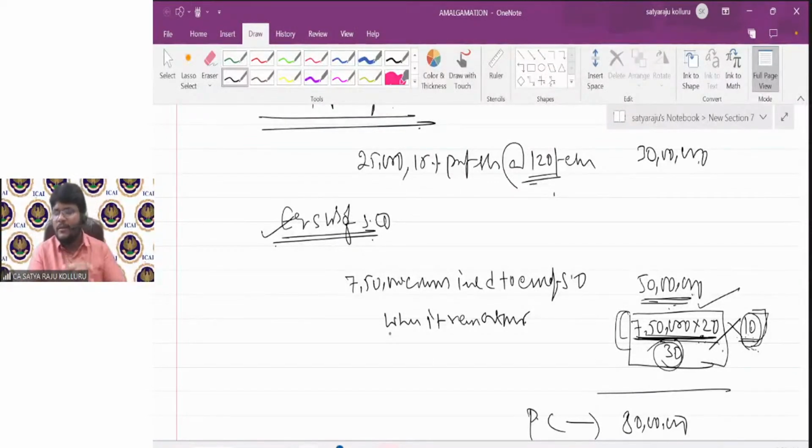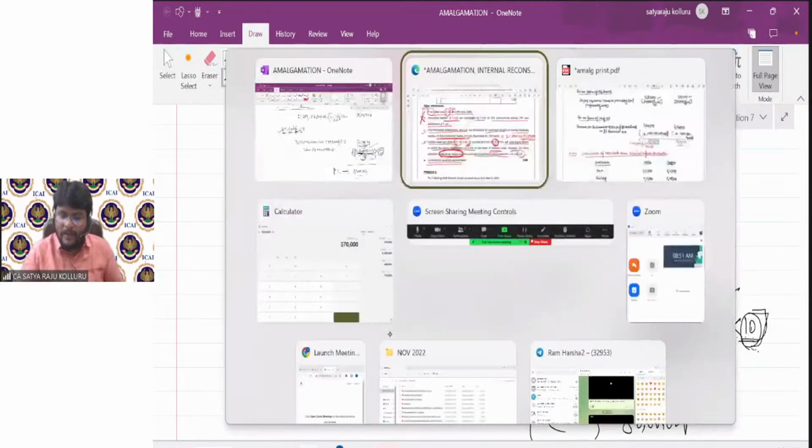That's it, guys. With this, all models of PC are covered. Net payments we have seen. NAV we already saw through problem number 1, while resolving the accounting treatment in the books of the purchasing company; we calculated NAV, that's why I don't want to take it separately. Next, in problem number 4, we are also applying the concept of the intrinsic value method. Now, without wasting much time, let me enter into the next problem, guys.